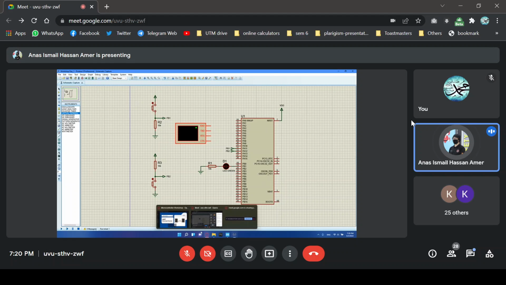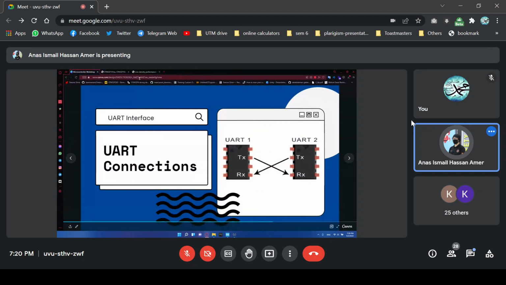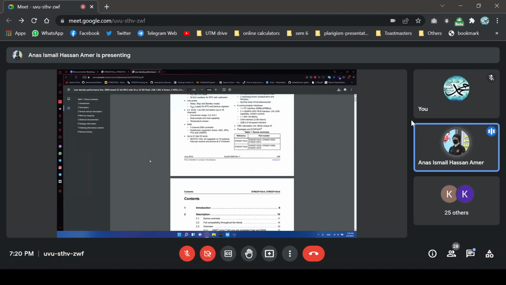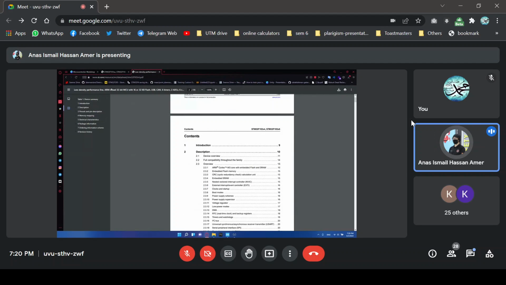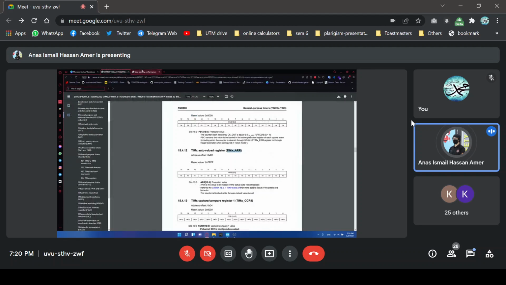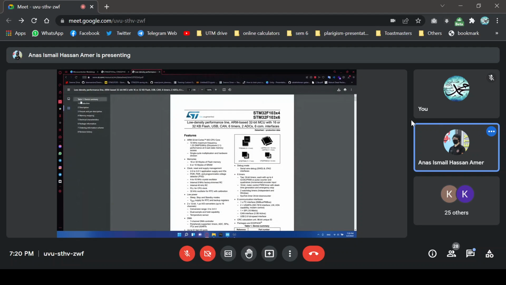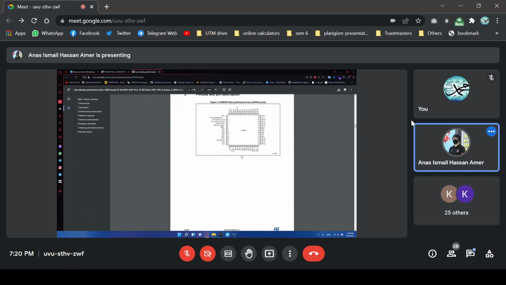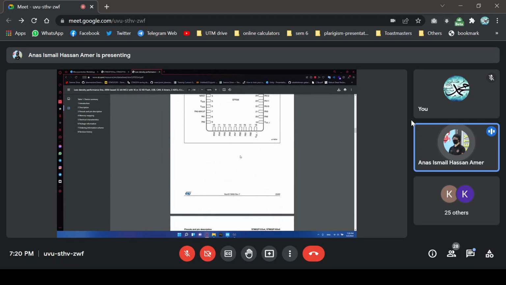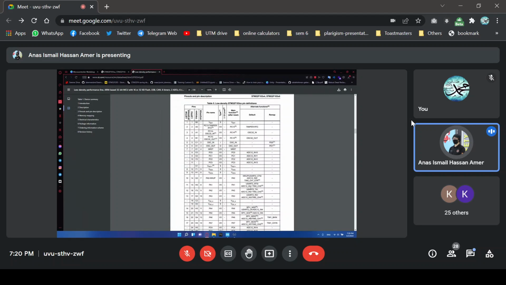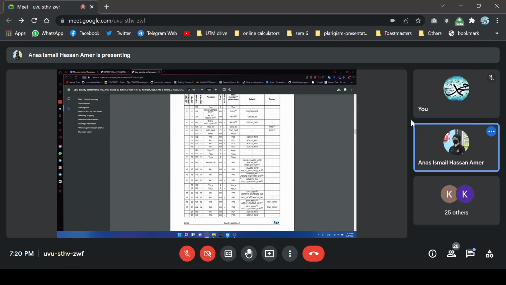So let's check the data sheet to find the TX and RX for the UART interface for our microcontroller. If you go to the data sheet, not the reference manual, the data sheet this time, and then go to the pinouts and pin description, you can scroll down until we find a table containing each of the pins and what they can be used for. So this one, which is A2, can be used as UART2's TX, and A3 can be used as UART2's RX. It can also be used for ADC or the timer channels, but we're just going to use it for UART for now.